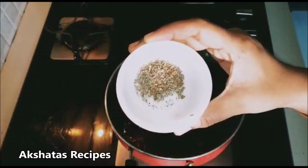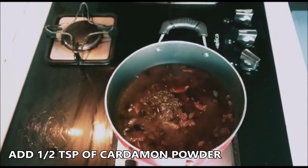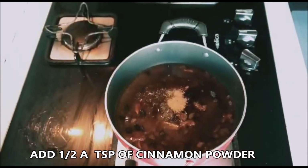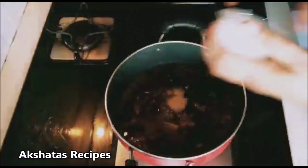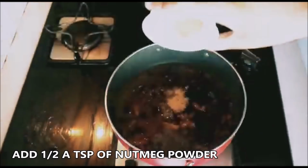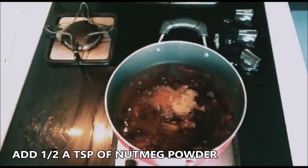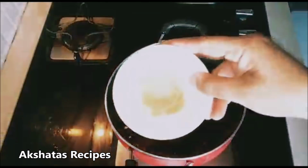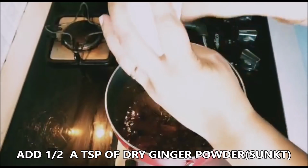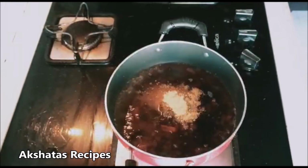Now we're going to add some spices. So here I have half a teaspoon of cardamom powder or elaichi powder, half a teaspoon of cinnamon powder or dalchini powder, half a teaspoon of nutmeg powder or zaifar powder, and half a teaspoon of dried ginger powder, which is also called sungta. Now we're going to stir all of this very well.